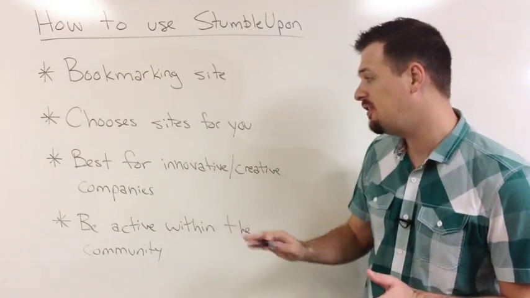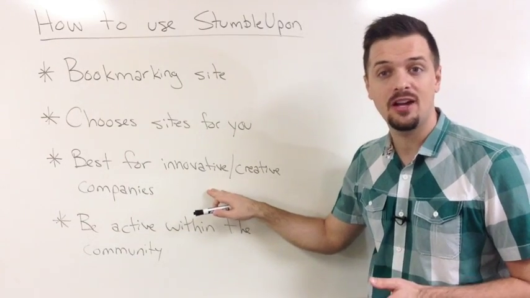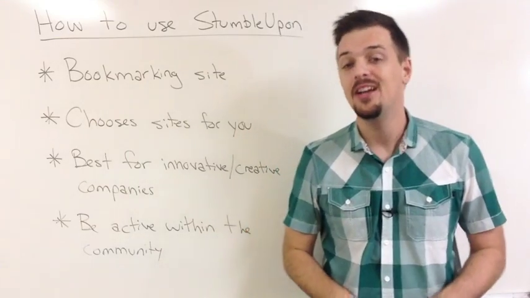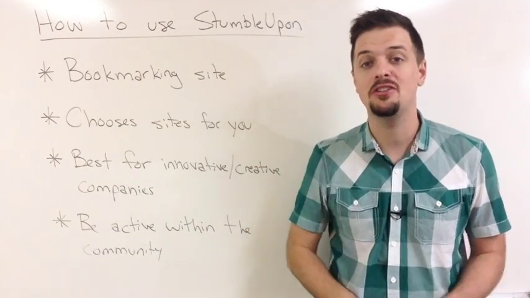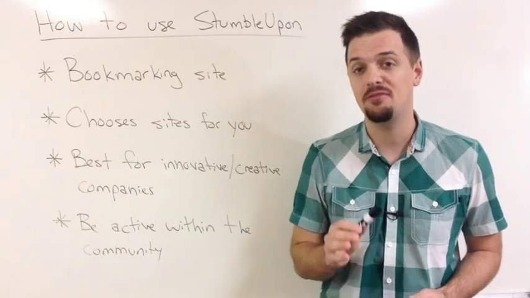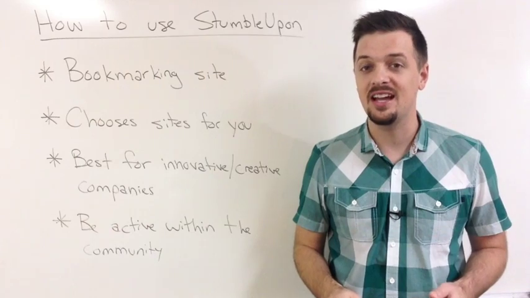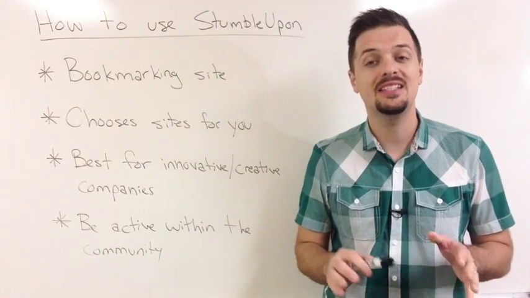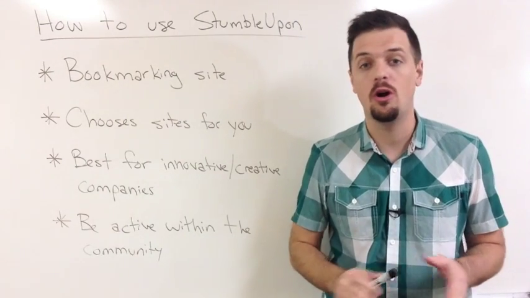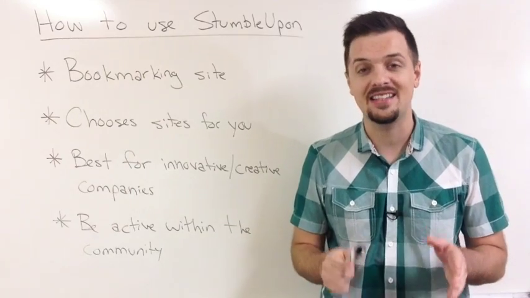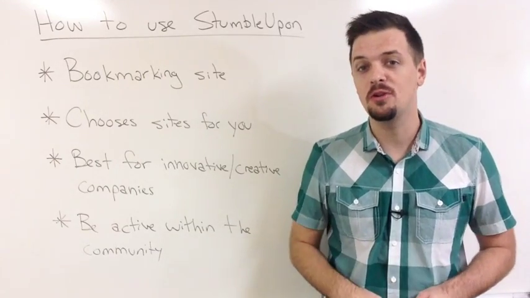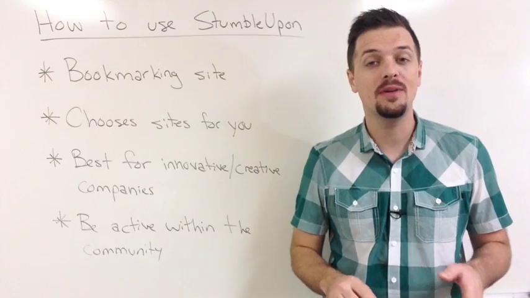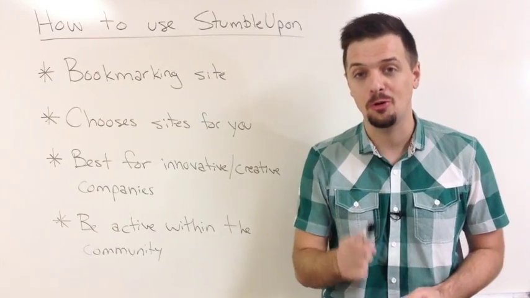Now, the site is definitely best for innovative and creative companies that have highly visual or creative approaches on how they present themselves online. The best looking websites, images, animations, and videos receive the most attention and positive feedback from users. One benefit of the site is that you're required to categorize your site according to StumbleUpon's categories. This immediately labels your site and makes it visible to all the users who have expressed an interest in that subject. For example, users that want to see websites about fashion will view a selection of pages listed under that category, which means you'll get a stream of visitors who are interested in your website.